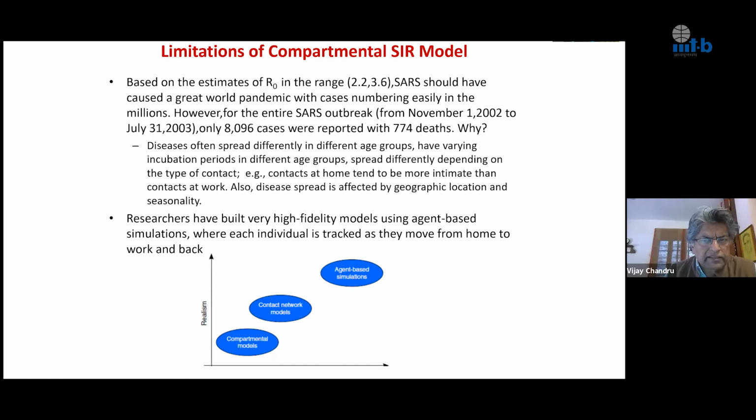So ever since then, I think epidemiologists have been looking more to how to build more high fidelity models using agent based simulations, where from compartment models, you move to actual graph representations and network representations of how people interact and how contact can happen, and then you run these large agent-based simulation models to get better predictions and more fidelity into the models. So this is just to give you a sense of how far you can go with this type of modeling.